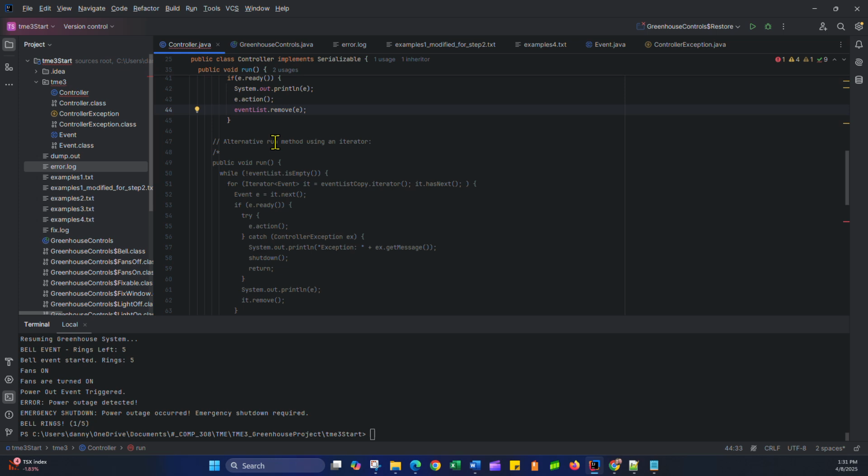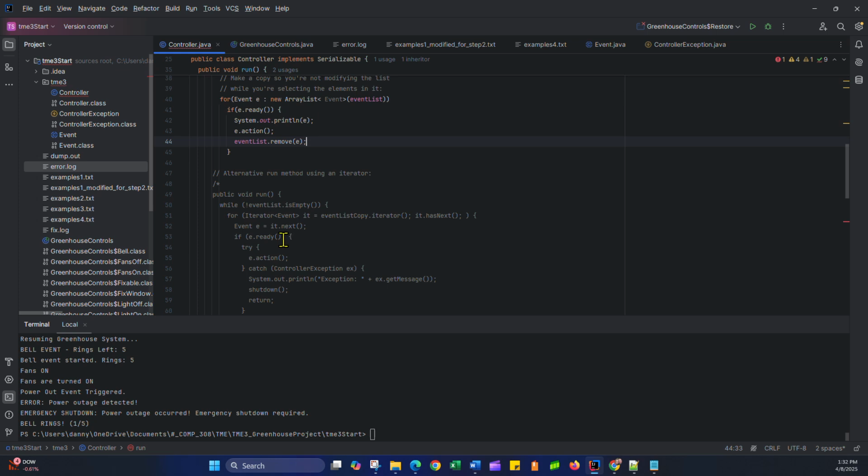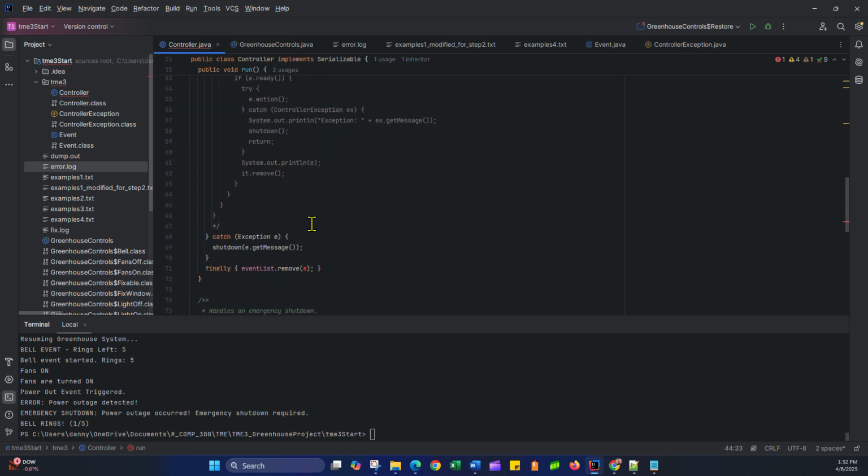Ironically, I had an alternative run method that I was using an iterator at one point, and I think it'd be easier with an iterator right now, because the iterator, I could just use the next method or remove and it might still grab it. Anyway, the finally clause, let's see.